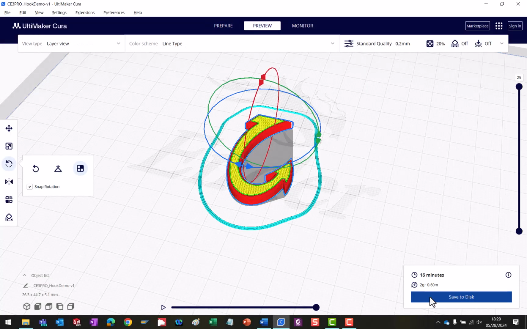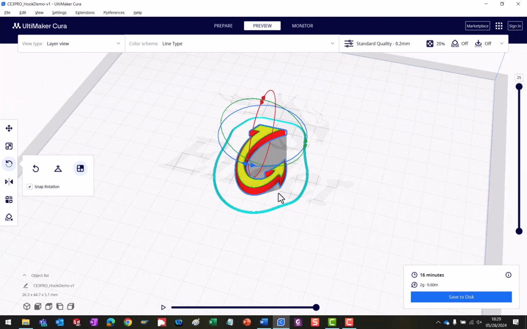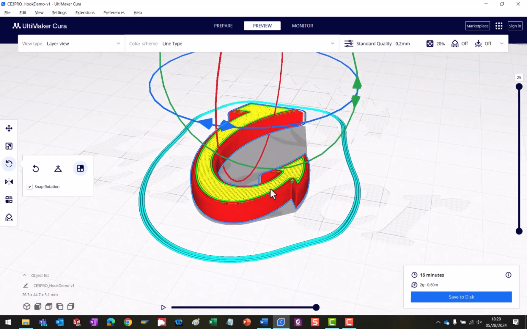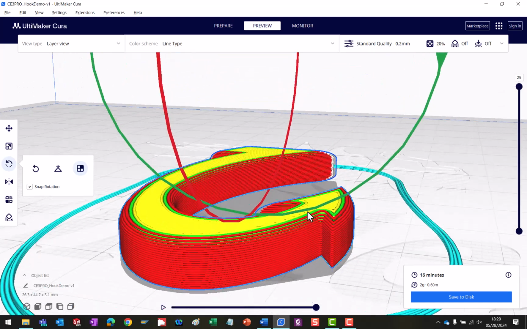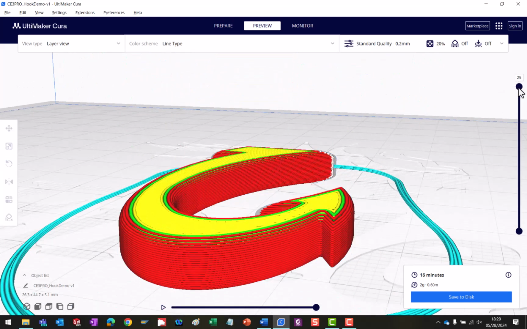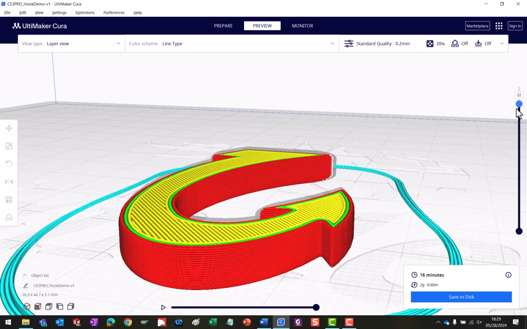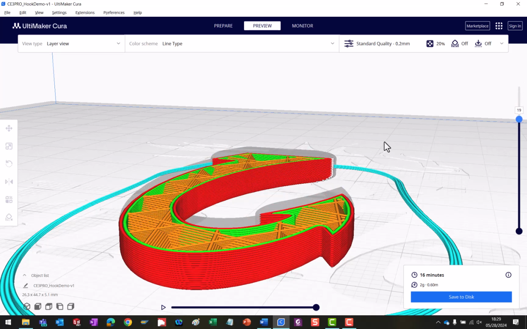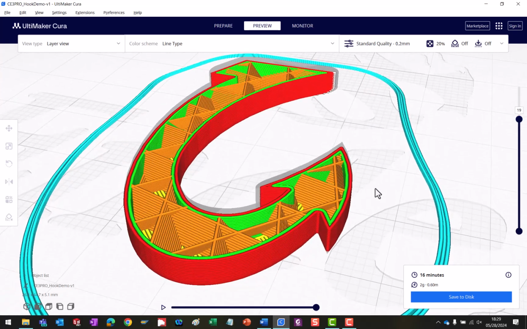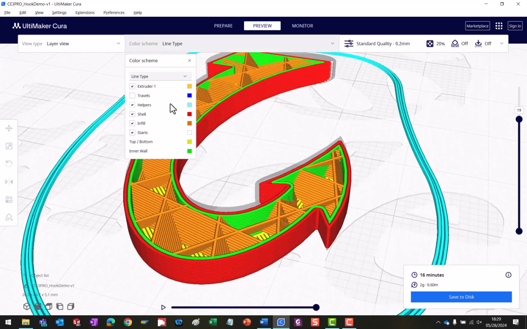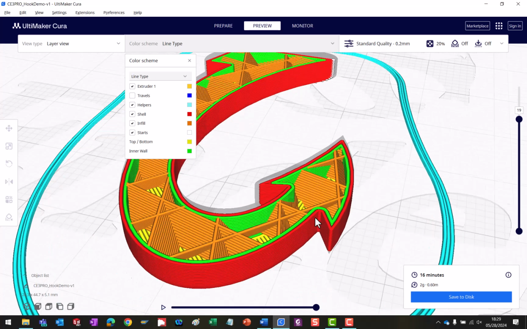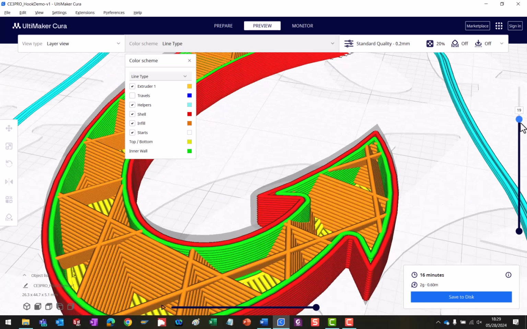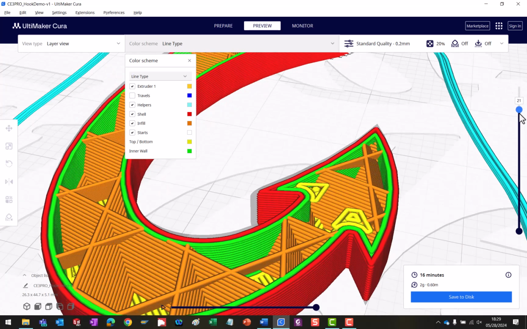First, you can see there's this preview button. If you click it, you'll notice that different colors appear. Let's zoom in a little bit. These colors and lines represent different layers. You can use these sliders over at the right to scroll through the layers as they would be printed. The color scheme is shown here. Helpers are the cyan color, the outer shell is red, the infill is orange, and the inner wall is green. And if we scroll through, you can see the lines as they would be built up.